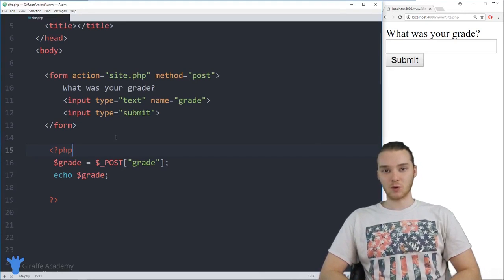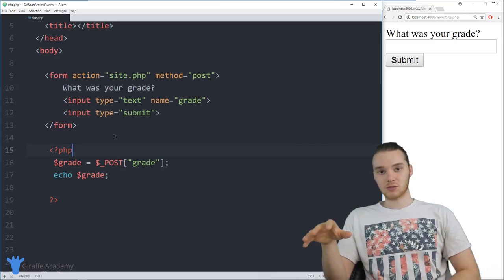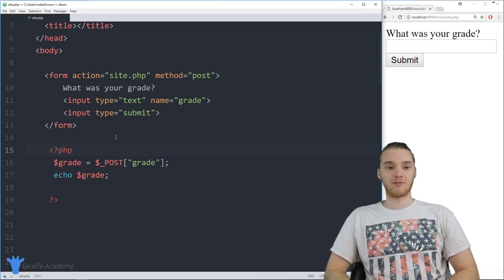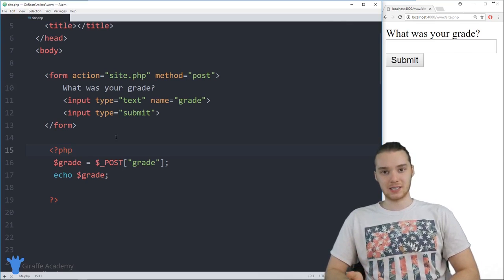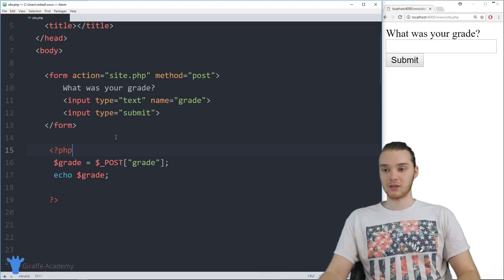My name is Mike. In this tutorial, I'm going to talk to you guys about switch statements in PHP. Now, a switch statement is basically just a special type of if statement which we can use to compare one value to a bunch of different values. So there's certain circumstances when we want to use the functionality of an if statement, but we want to check a bunch of different cases. And in a situation like that, we can use a switch statement in order to make it a lot easier. So I'm going to show you guys how to use switch statements, and I'll show you guys an example in this tutorial that will hopefully illustrate it.